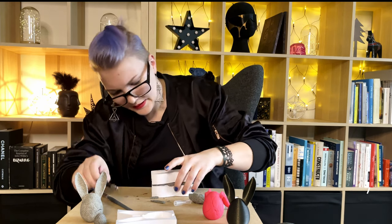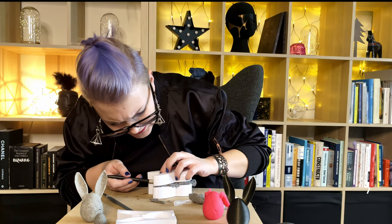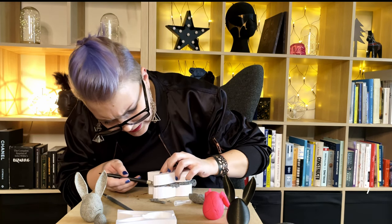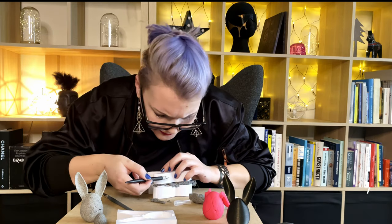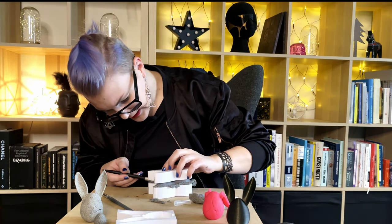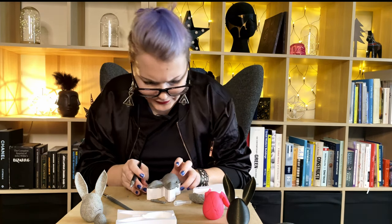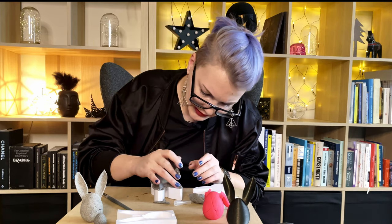Okay, let's see if I can take the ears off. Come on, come on. I want you out of there. So, one ear out. Let's see, can I get the other one? Yes! Perfect. And they're nice and pressed.